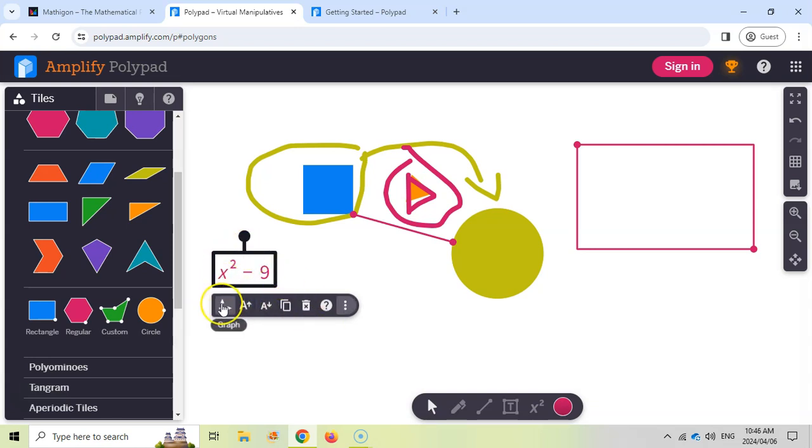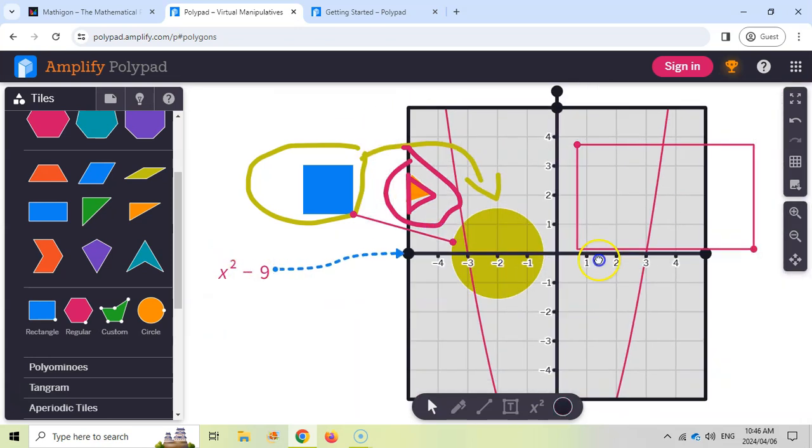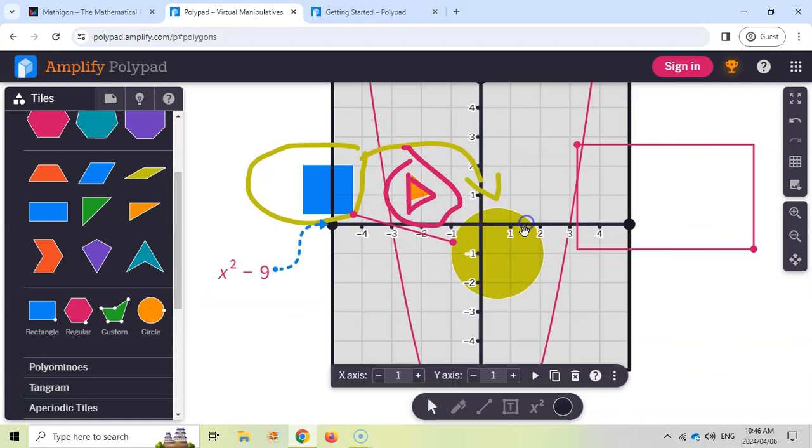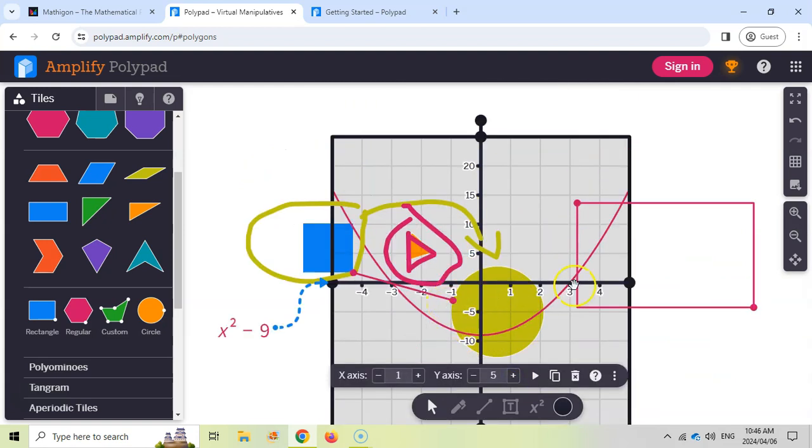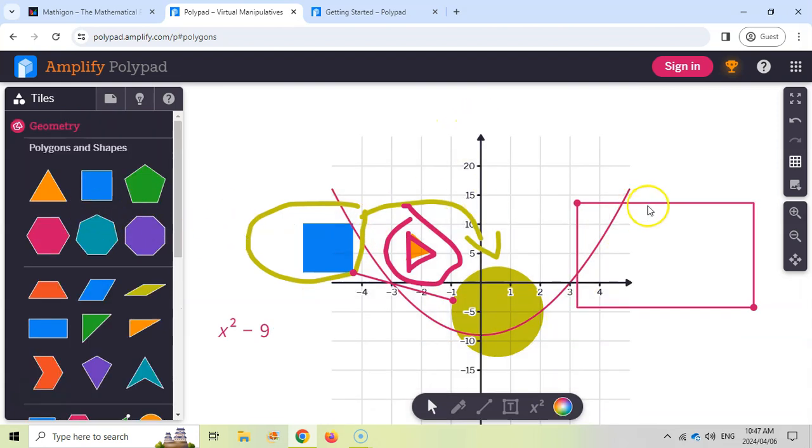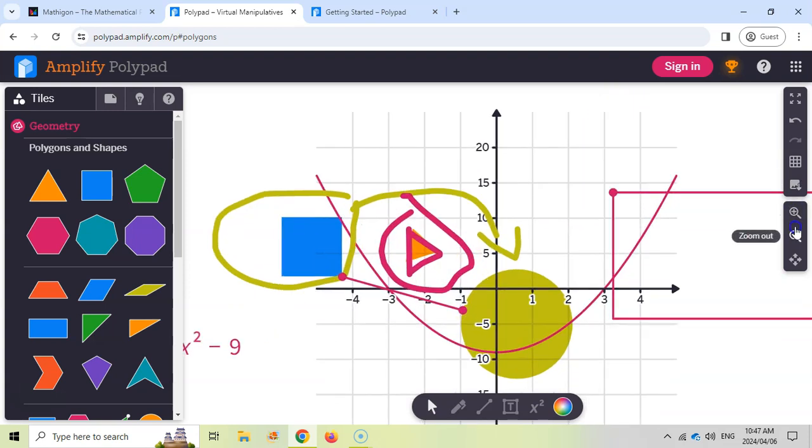But what's really useful is you can actually graph that particular equation. So if I graph it, it actually creates a graph and it puts a link there to show you this is what the graph looks like. So if I make the y-axis slightly bigger, you can actually see that it's actually there crossing at the 9. So there's our nice little graph tool. So some really useful tools there. You can export it as an image if you want to save it as a particular picture that you've still got it. I wouldn't want to do it for this because it looks very messy. But you can zoom in if you want and zoom out.